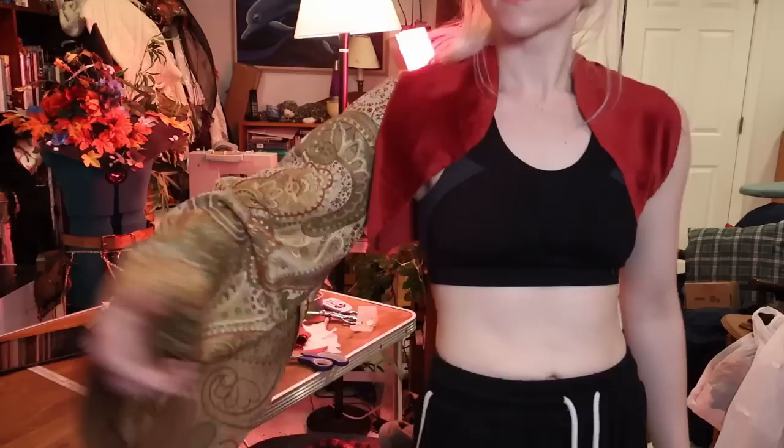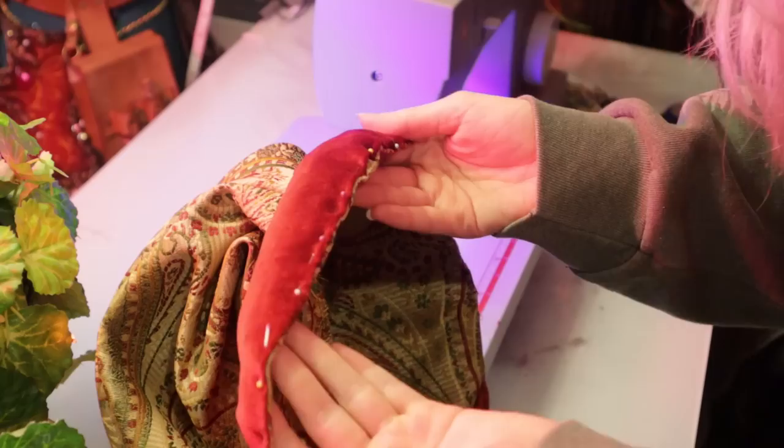I made sure the cuffs at the end of the sleeve were finished off and all of that, and then I pinned and sewed the sleeves onto the inside of the garment, finished that off with a little zigzag stitch, then finished off the rest of the garment just by flipping in all of the edges and then sewing that down.